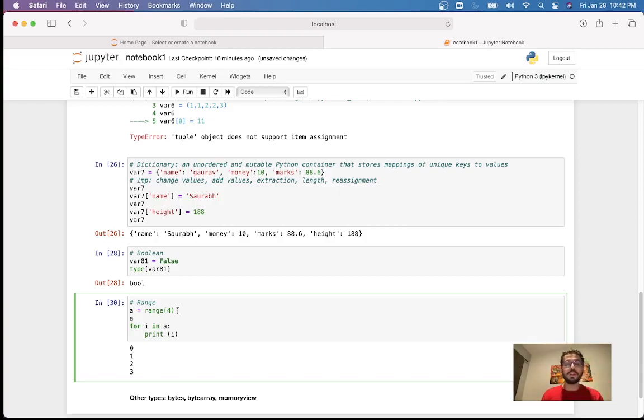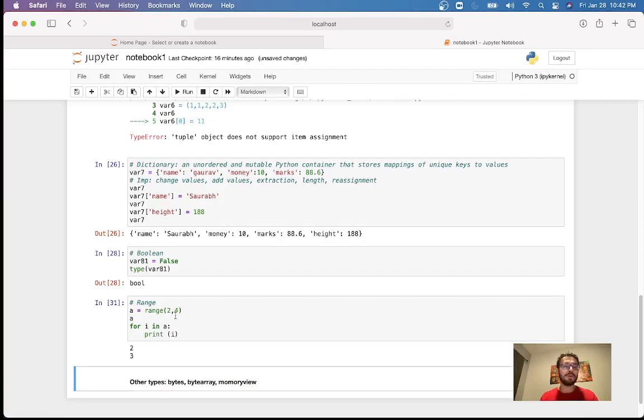Now you don't necessarily have to start always from 0. You can always start from 2 or any other values. So you can always define the lower range and the upper range of a range variable. So let's try to do that and see what happens. Now, important thing to note here is that when you put something as a 2 in the range, or you define a lower range of this range, then that will be included as a part of your value. But 4 is not included, so it's always going to be less than 4. So that is an important thing to note here, that the lower range will be included, the upper range will not be included. So that's pretty much it for range.